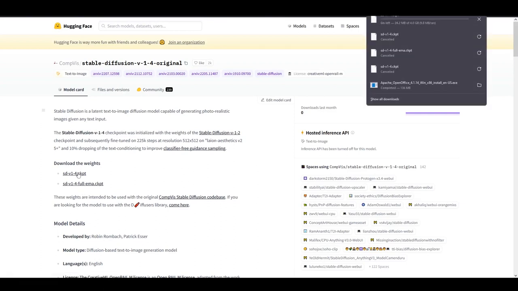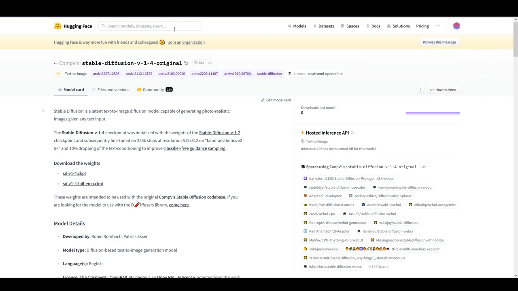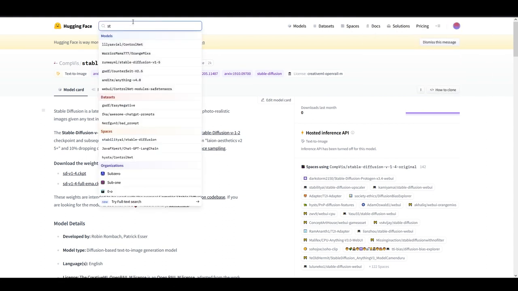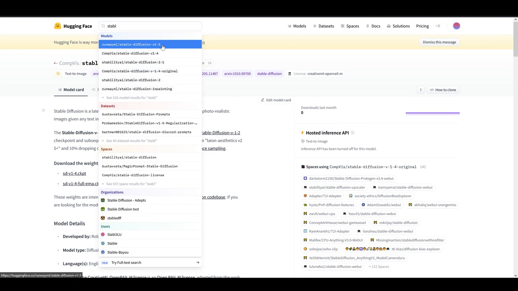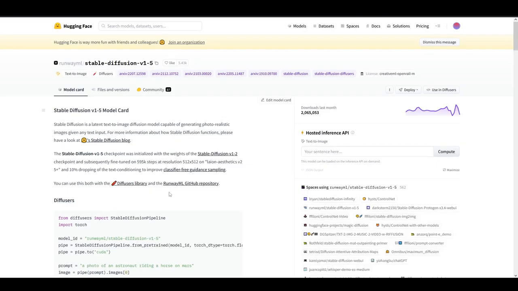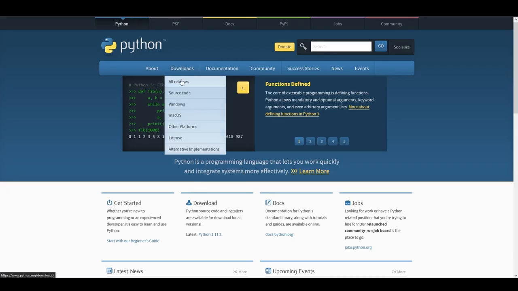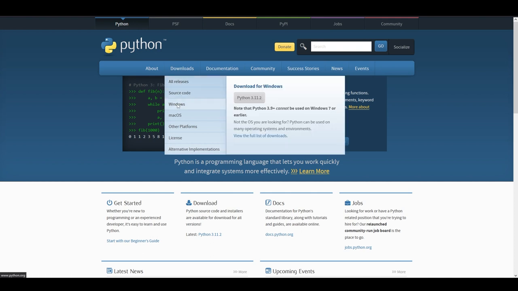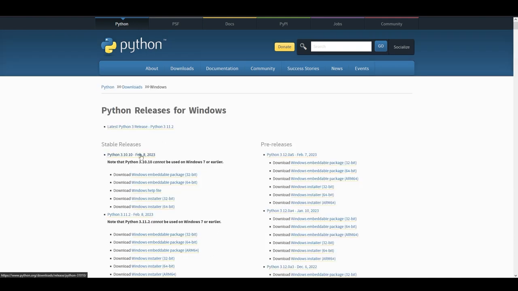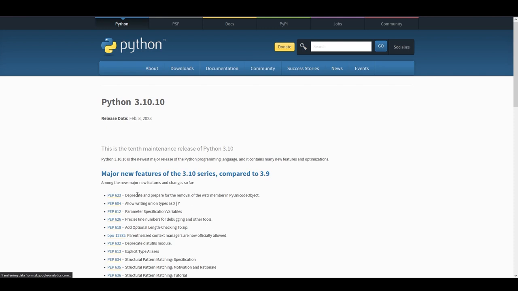These are the different models that actually run the artificial intelligence, which is the learned data sets that it uses to generate some pretty amazing imagery. So the different models are going to give you different results, and you can have as many as you want on your PC. You're only limited by hard drive space. You're also going to need Python. I'll put all the links down below. Just install Python from python.org. You don't need to know how to use this. The program will use it for you.